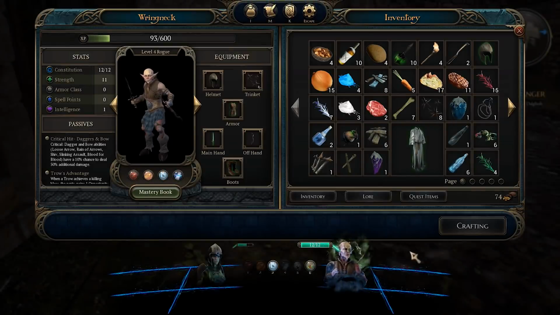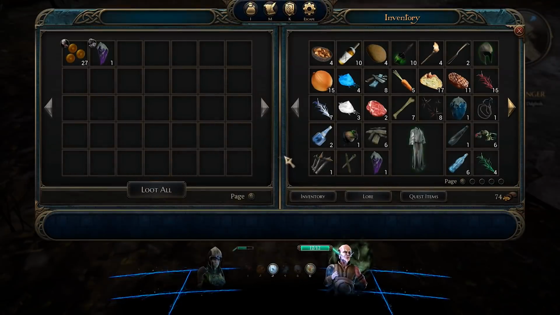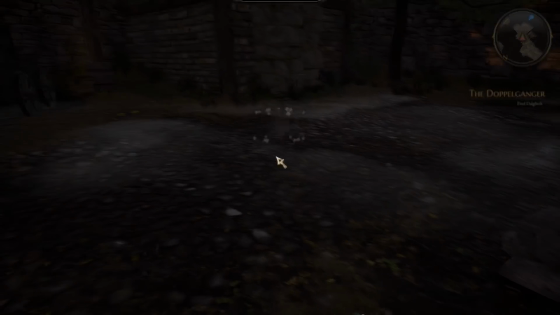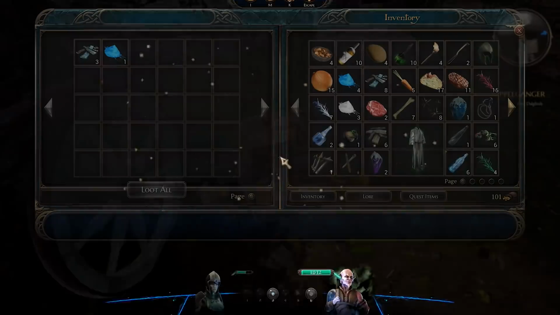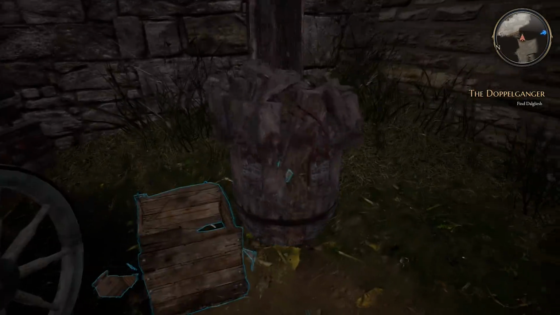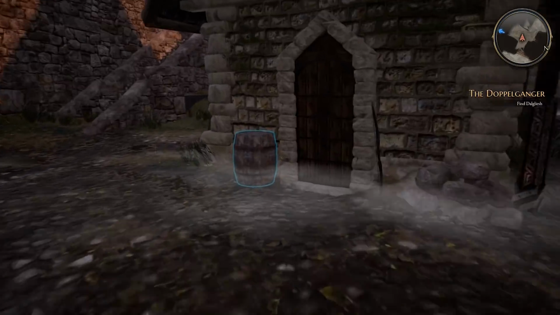Alright then. So, let's move on, shall we? We got some loot. I'll take that. Do we want to heal ourselves? I think we'll be fine, honestly. We'll probably be fine. Let's just move on. We can always heal ourselves before the next engagement, if it looks hard. I'll take all of that.